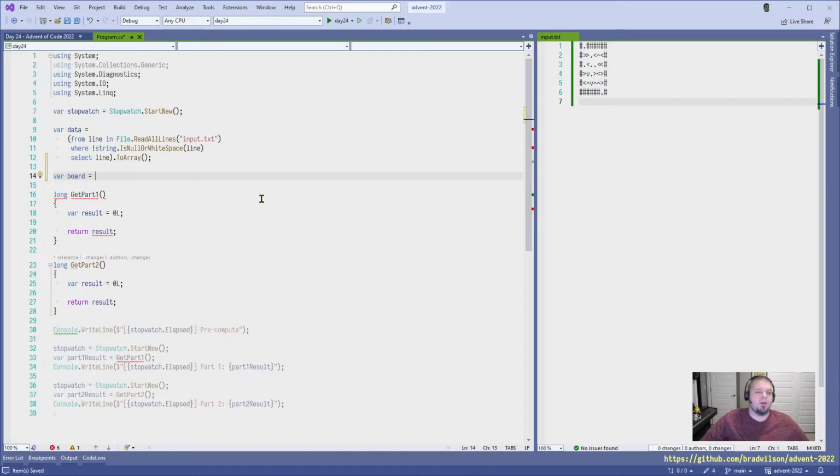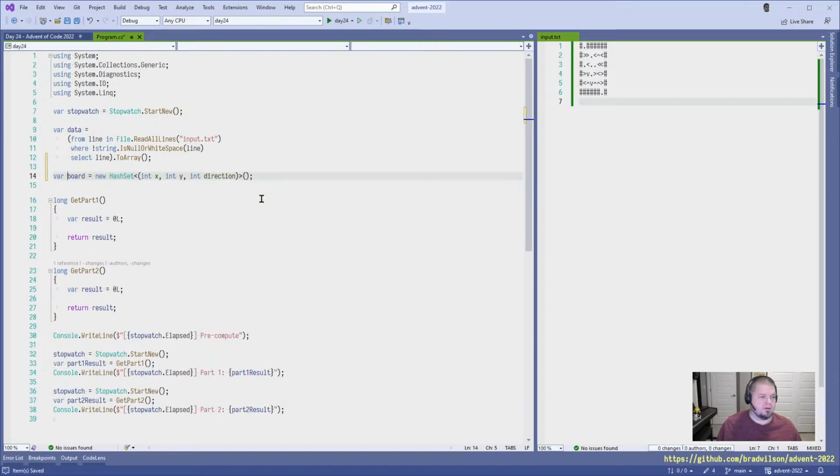So let's do this then. The board is going to be a hash set of X, Y, and then direction. So these are actually going to be the blizzards.